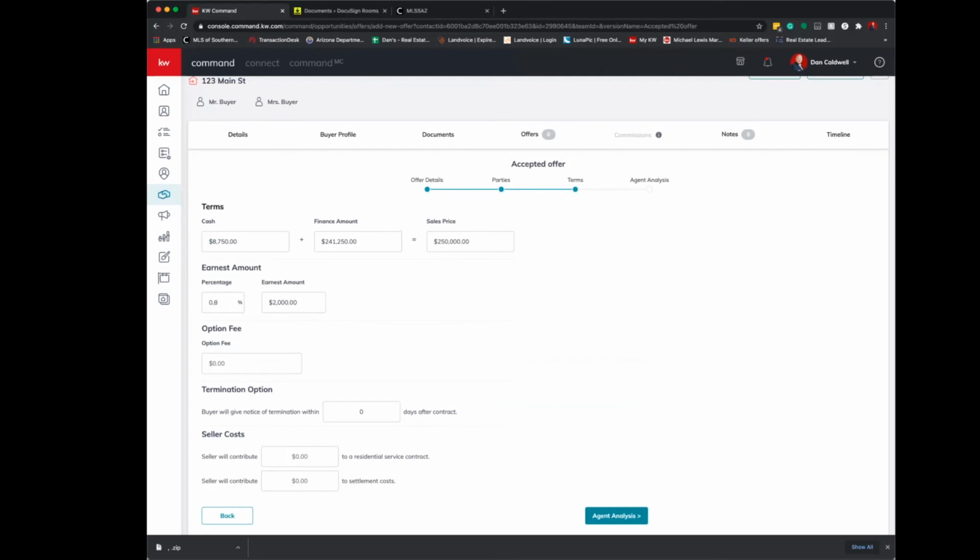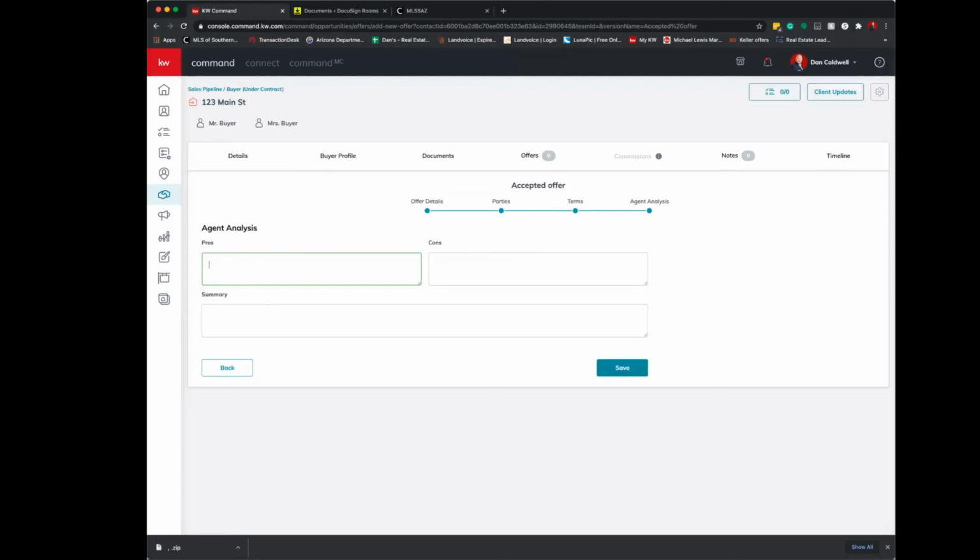The option fee we don't have here in Arizona, but we will here. The termination option, it's 10 days after contract acceptance is our inspection period. The seller will contribute $5,400 towards a settlement contract, or sorry, to a residential service contract. I got them backwards. So we've got $780 for our home warranty and $5,400 to your settlement cost.